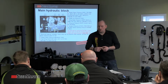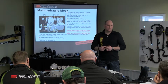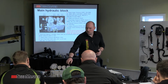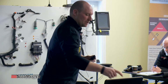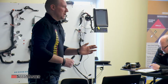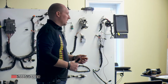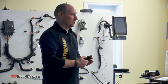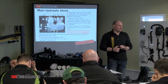At that point, we know that we can use the actual flow control on the tractor to make sure it's set to constant, but also adjust the flow to decrease it so that system pressure stays below the tractor's high pressure standby. The main thing is that we want to make sure it is not fluctuating. If it's operating in the field and it drops in pressure and then comes back and drops in pressure, it likely needs more flow. So you have to turn the flow up slightly to make sure it's consistent and solid. It's the same as the heart in your own chest. You don't want too many inconsistencies with that.